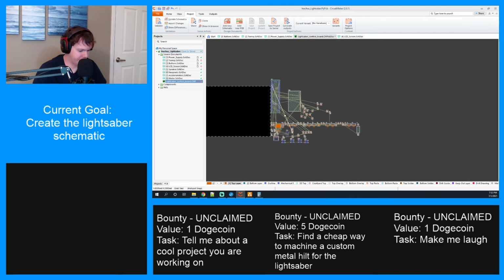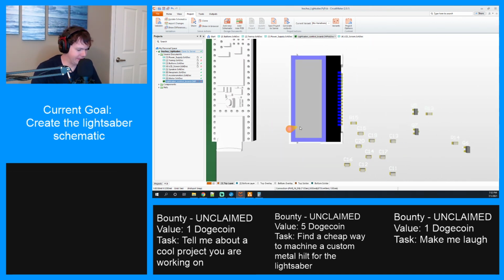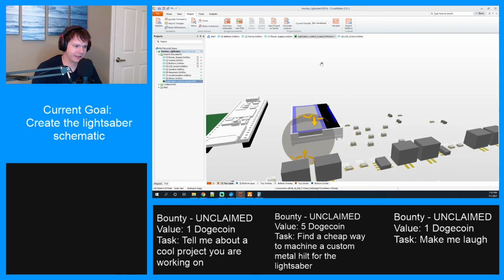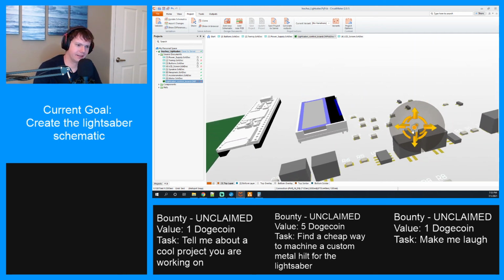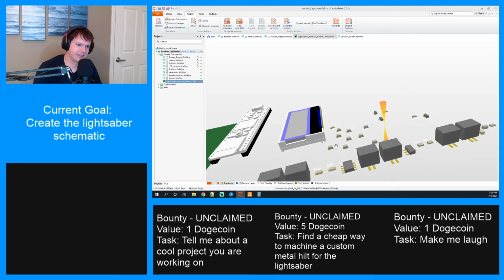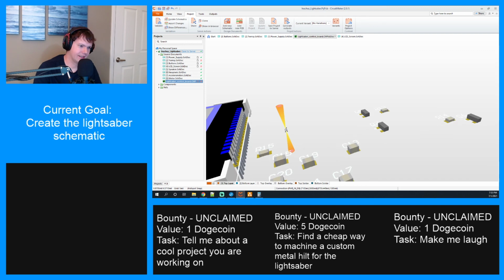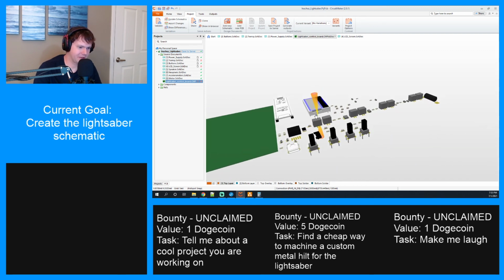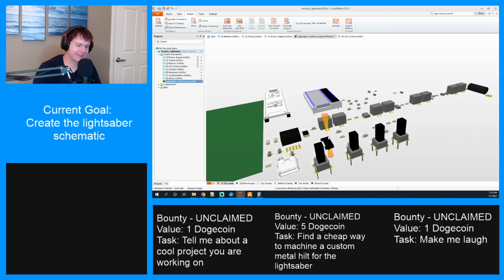And we can see all our parts here. If we go to our 3D view. Oh, look at the screen. It looks even better. This one looks even better than the other one did. Oh, wow. Look at that. All these parts. There's our switches and everything. Our USB. These giant connectors. All right, this looks awesome.